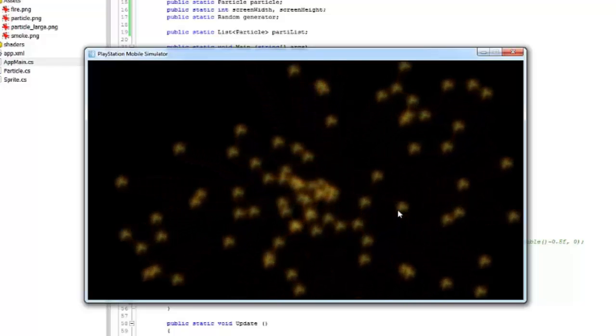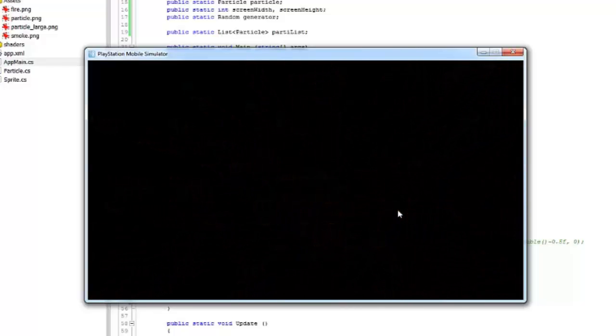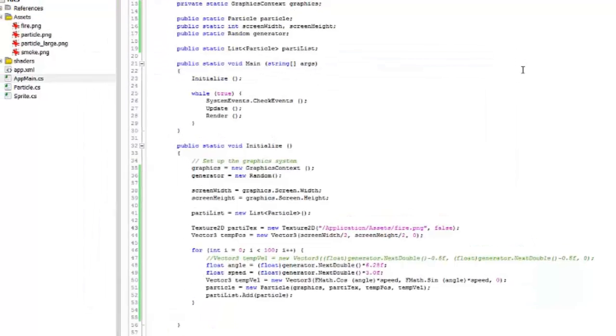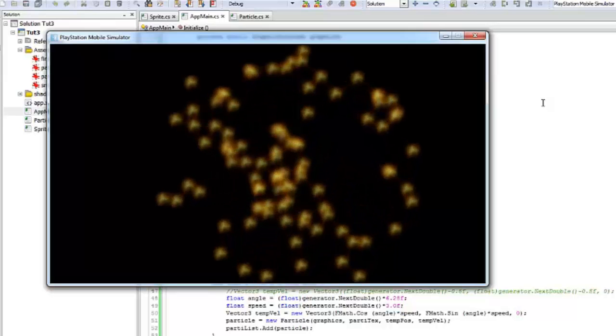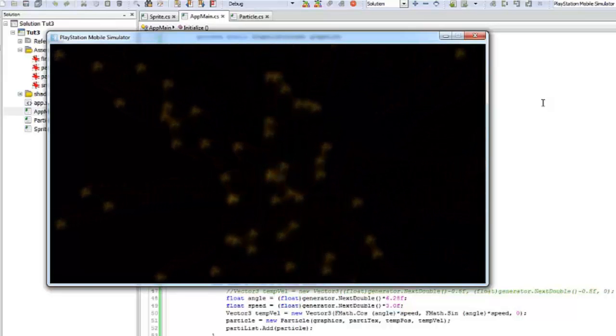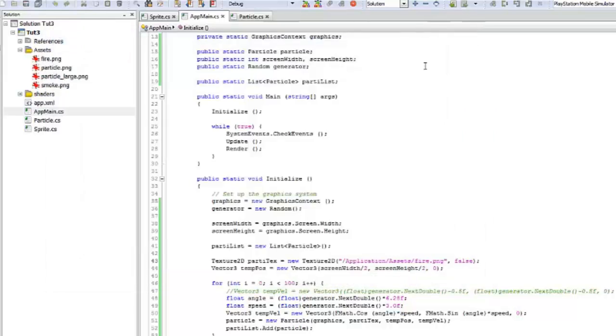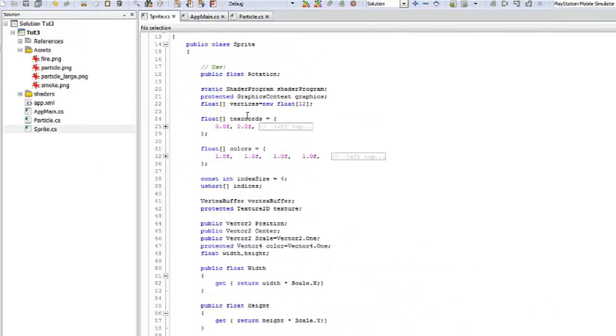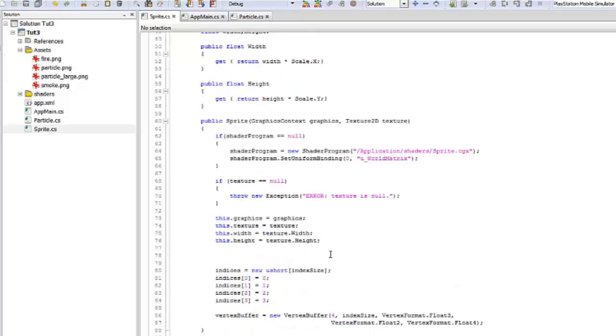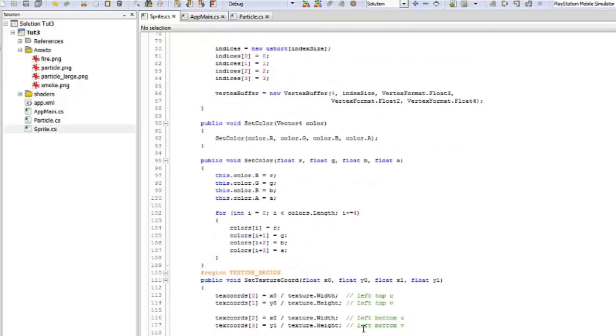But it still looks a little bit lame because things are being drawn over top of each other. In fact, I'll run that one more time, and if you look closely, you can see that these particles kind of overlap on top of each other. They don't look like a cohesive system. So this is why I rewrote this sprite class. If you drop down again, there's some new code. Yes, we do have a rotation. You could rotate your particles if you wanted to do something like that.